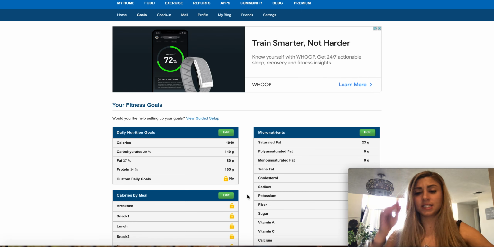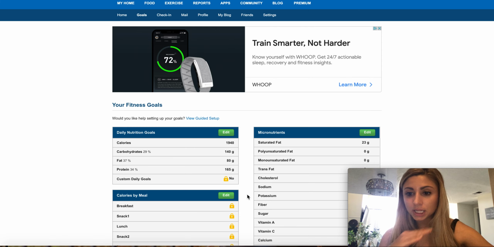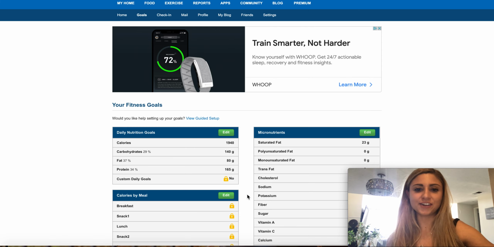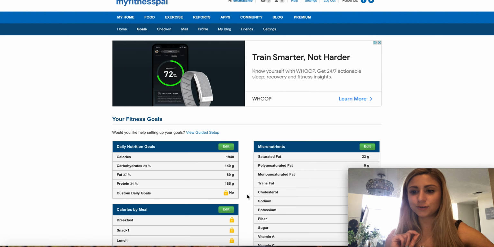Now, when you initially sign up for MyFitnessPal, they will give you numbers. Completely disregard those numbers. They are not accurate. They're just random. They're going to take into account your height, weight, all of that stuff, but it's not actually what you need. The calories, the macros, the breakdown that I provide for you as your coach, that is what you're going to need. So first and foremost, we're going to adjust those calories, carbs, fats, and protein percentages under the goals section. So that's number one.